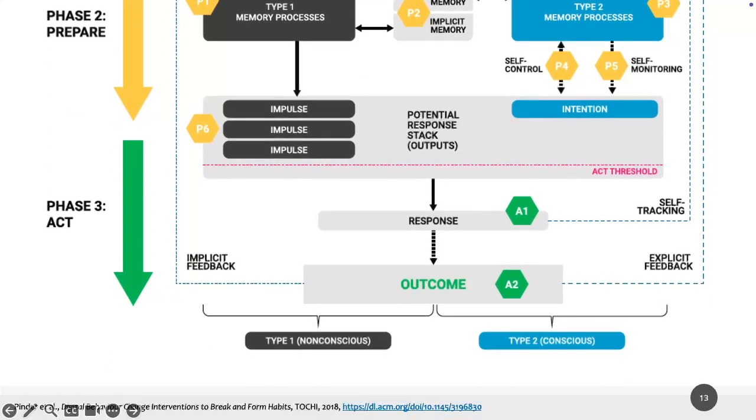And finally, there is the act phase. So impulses and intentions are stacked in a sort of potential response stack. And these potential responses compete to become a single response. And the important thing is that the behavior that wins functions as feedback, creating this sort of behavioral cycle.